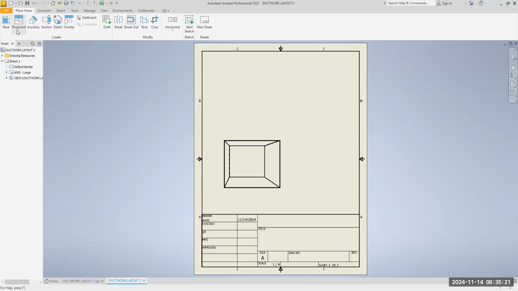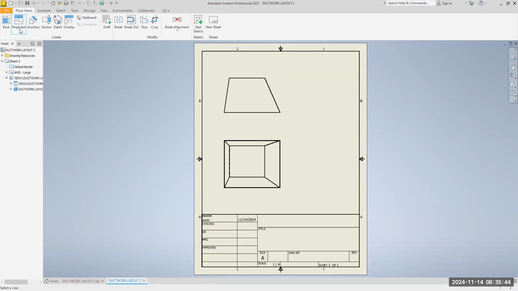Go to the projected icon here. Hover till you see the red rectangle up here. Click, drag up. Left click, right click, create.